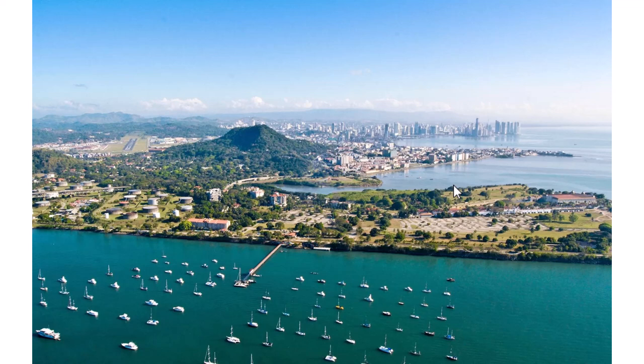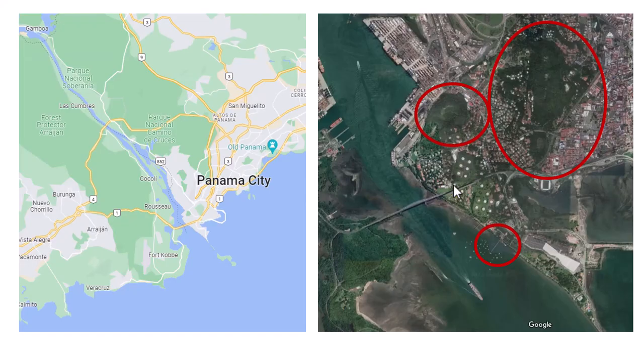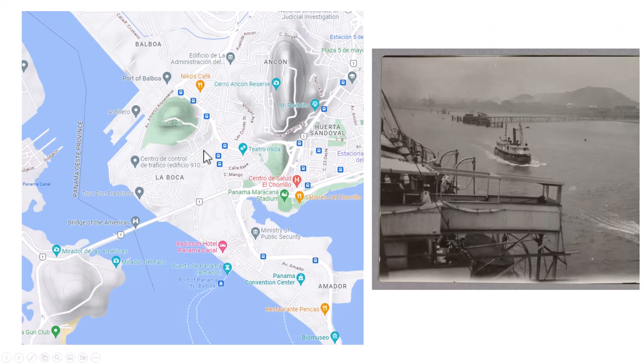I pulled up photos of Panama City, looking for cargo ships heading toward the Panama Canal and hills that match the profile. None of those really match, although there is a wharf and a jetty — a sort of pier — at roughly the right position. You can see on the route map, and here's the Google Satellite view: there's that pier sticking out into the water; you can even see a big cargo ship going through. There's quite a big hill there and another hill there — could those be what we're looking at in the photo?